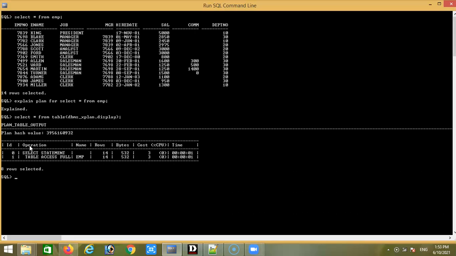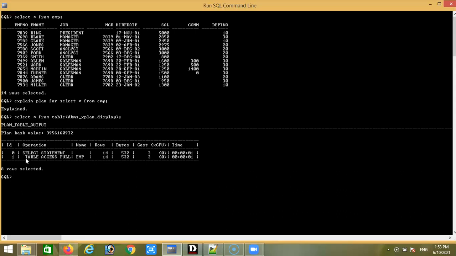And here operations, this is the name on which the operation is being performed, how many rows are returned, and bytes in size, and cost, that is percentage of CPU. This cost is basically the CPU utilization, and the other device like IO device utilization. Okay. And this is the time for the execution.